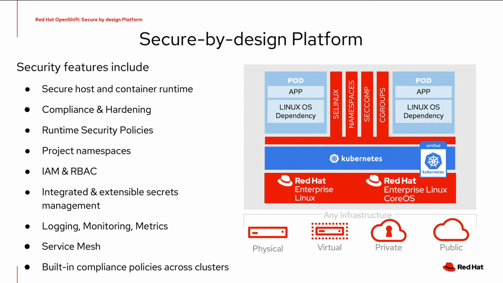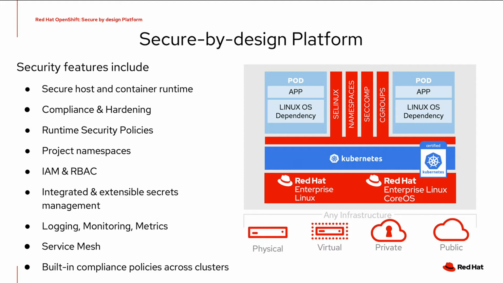Okay, so now let's jump into OpenShift and discuss what security features are built into the platform. All of the add-ons that I showed a couple slides ago are designed with security in mind. This results in a lot of the security features that you see here on the left-hand side and some of the kernel-based foundational security features within Red Hat Enterprise Linux and CoreOS. And so to secure your containers at the boundaries and help you protect the host from container escapes, you'll definitely want to look at the 4 red pillars in the diagram to the right.